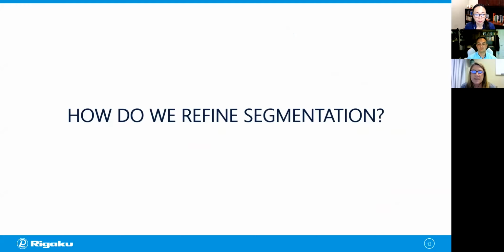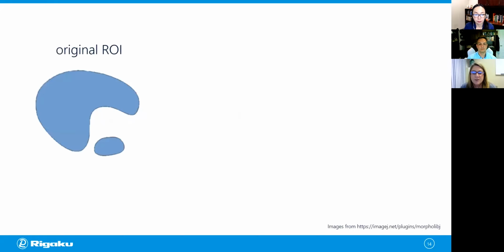So that leads us to our next question: exactly how do we do this? There are many tools, like I mentioned, and the simplest and most common are called morphological operations. We're going to have a look at those first. A morphological operation works by probing an image with a structuring element to test how that structuring element intersects with the ROI. We're going to illustrate how that works by looking at dilation and erosion. But before we do that, we're going to go to our next poll question.